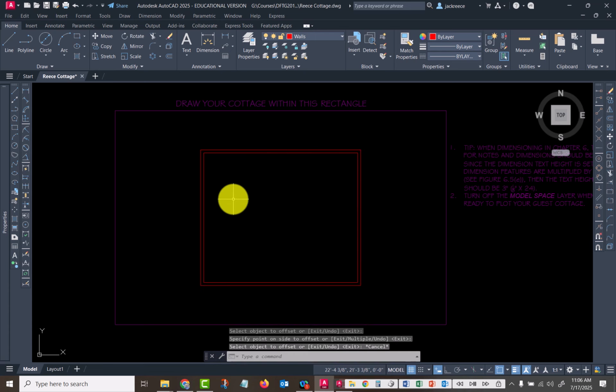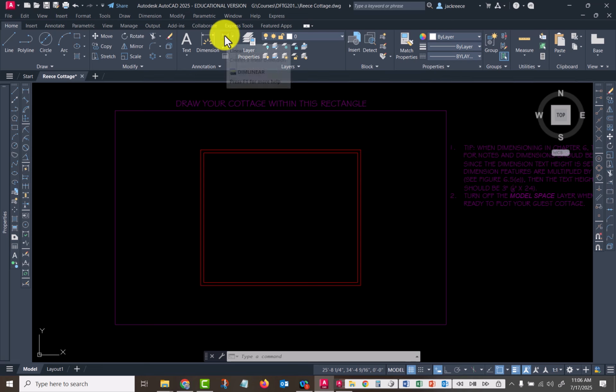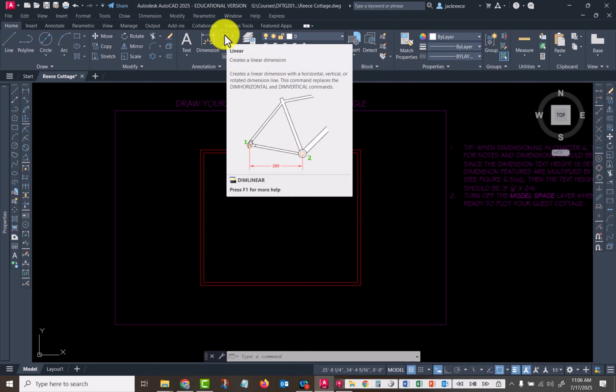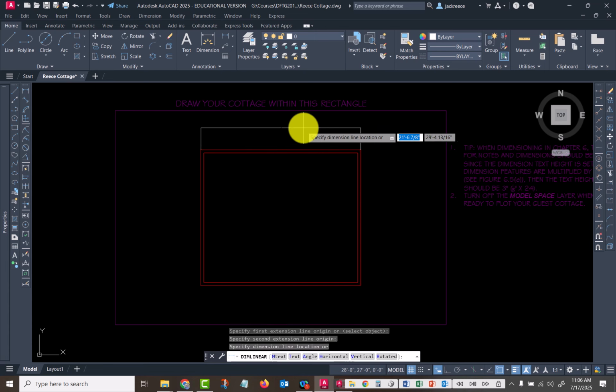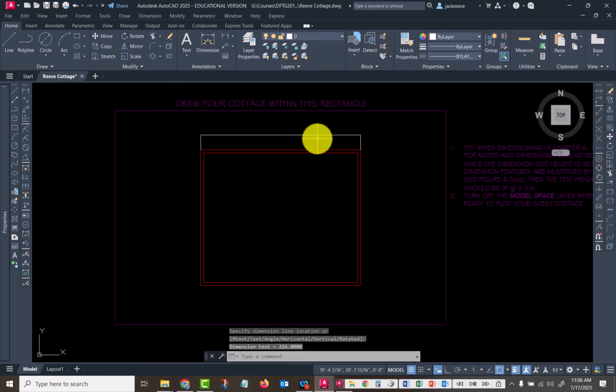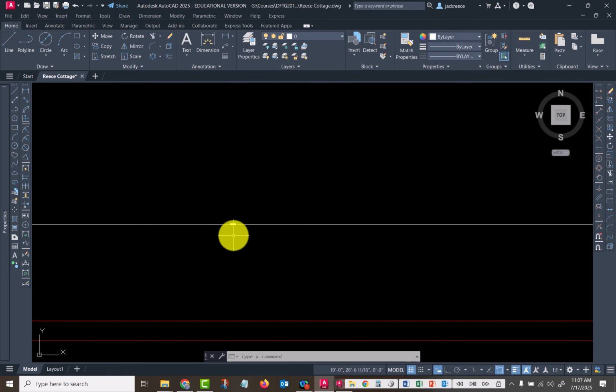Now, real quick I'll show you how dimensioning works. So let's switch up to our 0 layer. If we go to our dimension command here, this is a linear dimension, and it's a horizontal or vertical measurement between 2 points. And so it may help you to periodically check this to make sure you're getting things the correct size. And we're not going to worry about dim style settings or anything like that. You can just zoom in on it. Well, maybe we do need to.